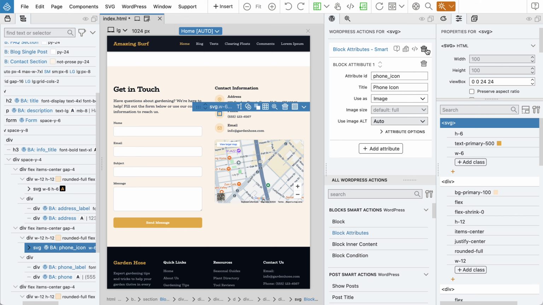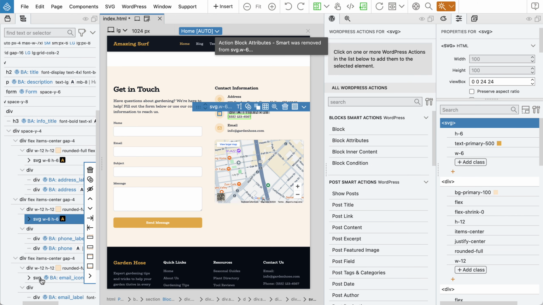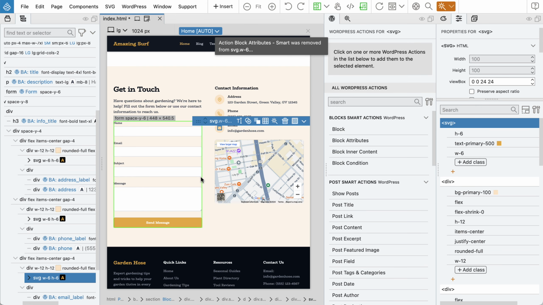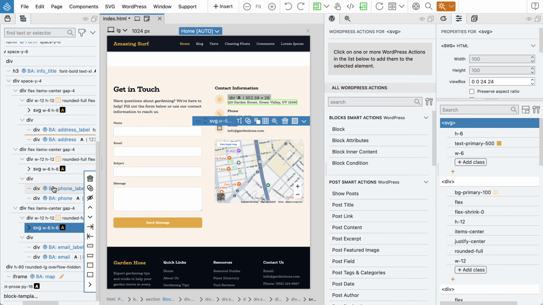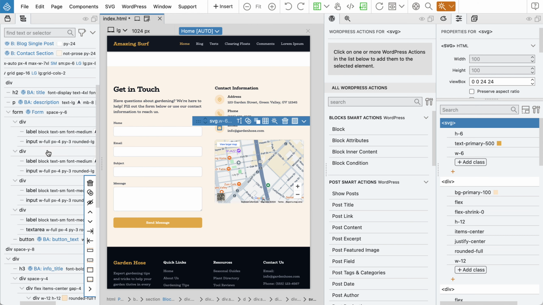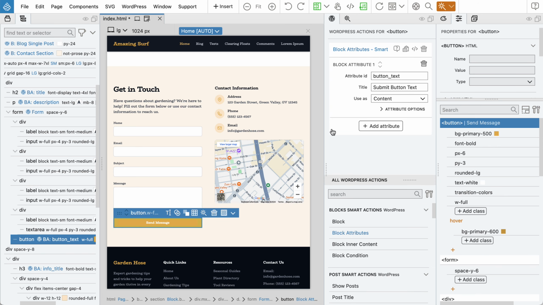The phone number is phone number, email is email, so these icons work quite well. But of course, we could easily add them back. And the form, yeah, the button text is editable. That's correct, that's what we want.